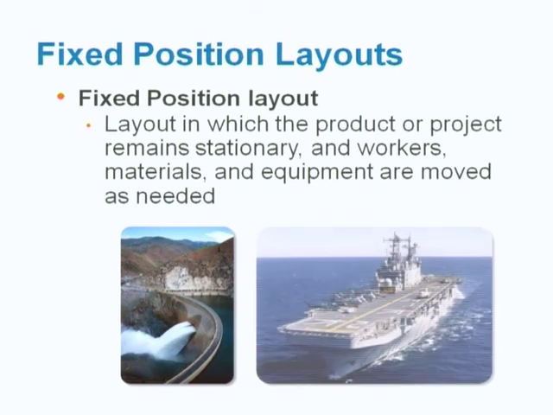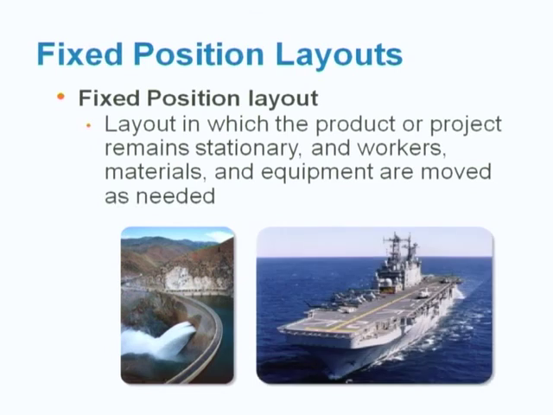The third type, fixed position layouts. It is the layout in which the product or project remains stationary and workers, raw materials, and machines and equipment are moved as needed. As you can see from the pictures, like when we build a dam or when we make a ship, we use the fixed position layout. And the fixed position layout matches with projects.